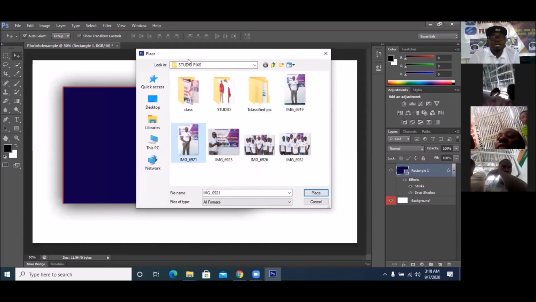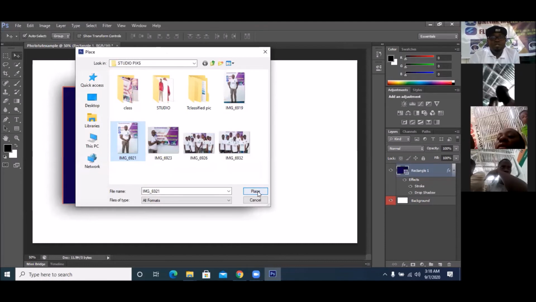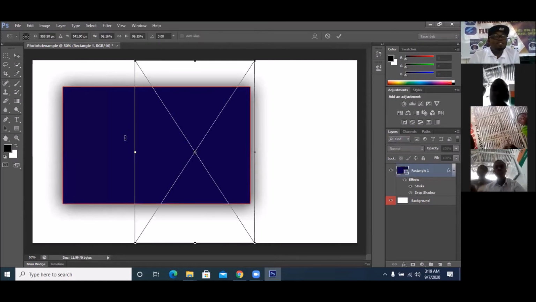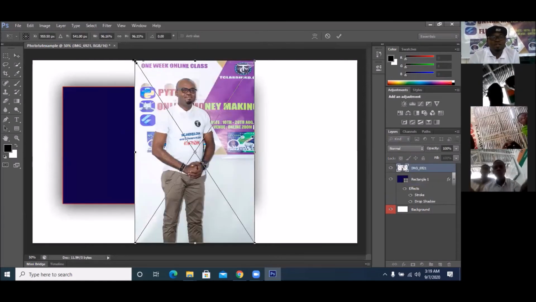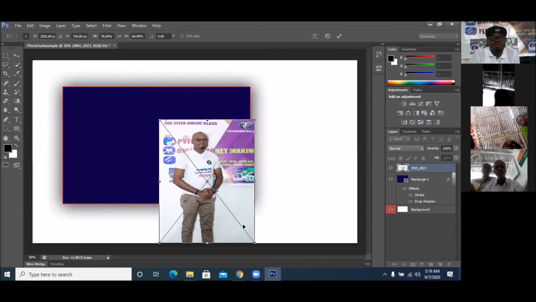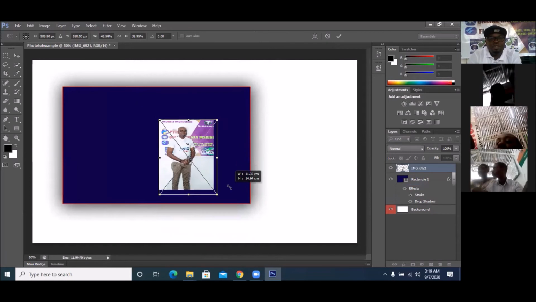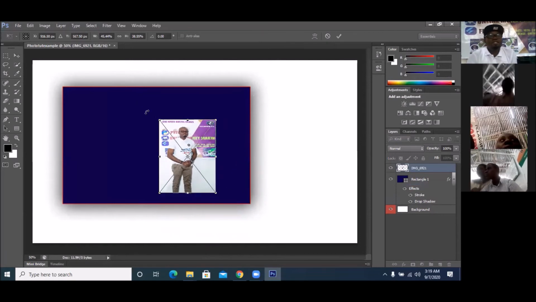Once I click on that image, I should be able to click on Place. It will take a while and it will place this image inside this background. You can see the image here. I can simply drag to resize the image. If I hold down the Shift key, my dragging will be done well. You can see the layer of the image here. So I can work more on this if I want. Is that clear? If you want to combine images, that's how you use the Place command.